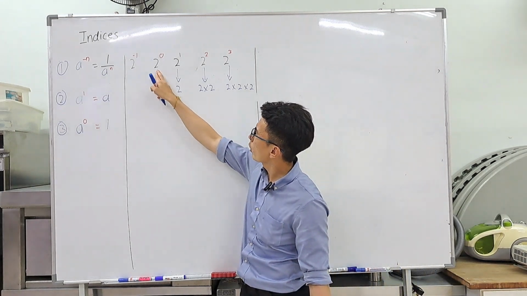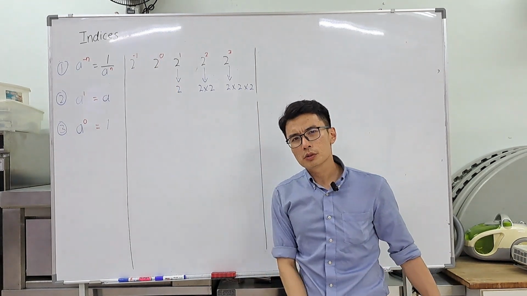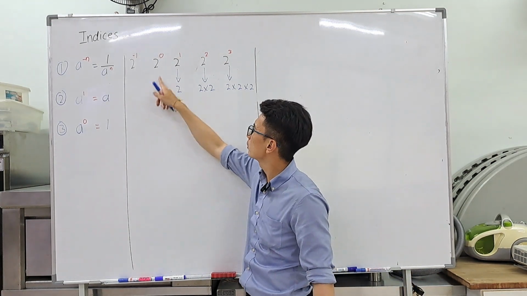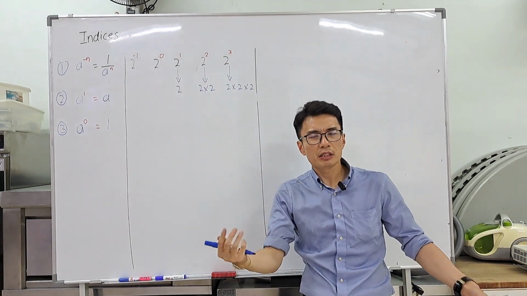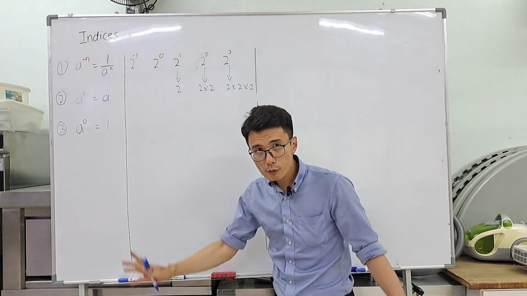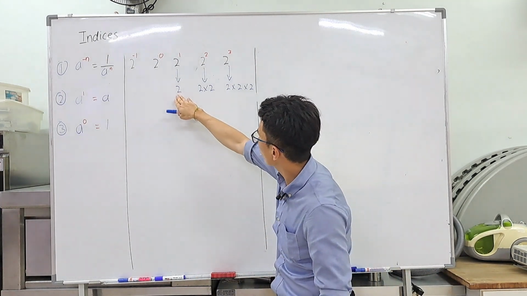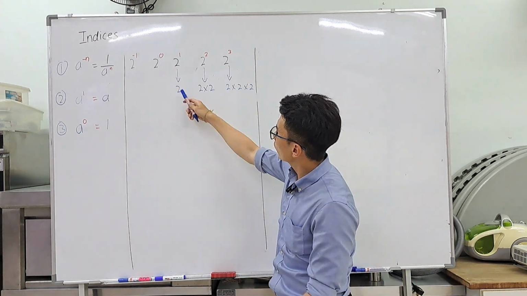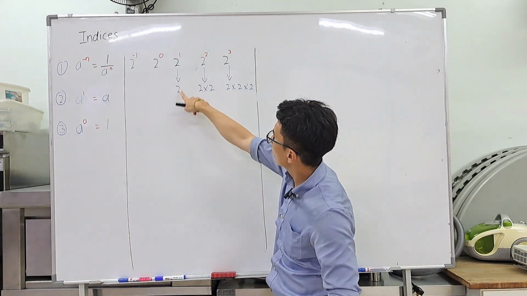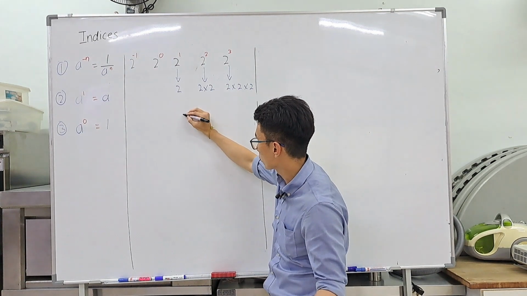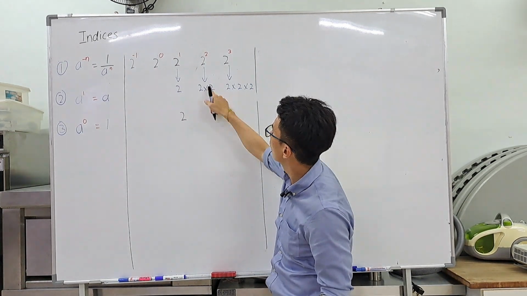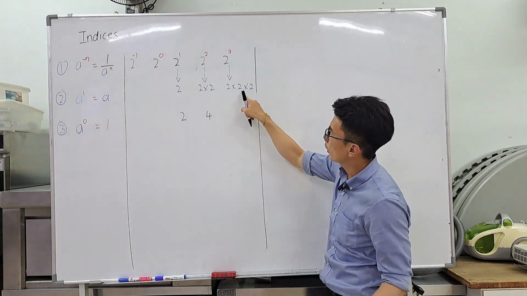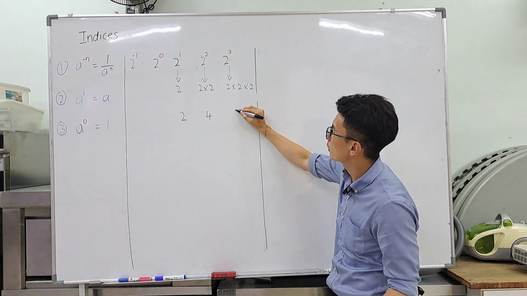But take a look at 2 power of 0. How do we write this? Because 0 looks kind of funny, right? But don't worry first. Let's see what is going on this side first. If you notice here, we can expand this: 2 is going to be 2 only. I'm just going to write down here, that's 2. 2 times 2, I will get my 4. 2 times 2 times 2, I will get my 8.